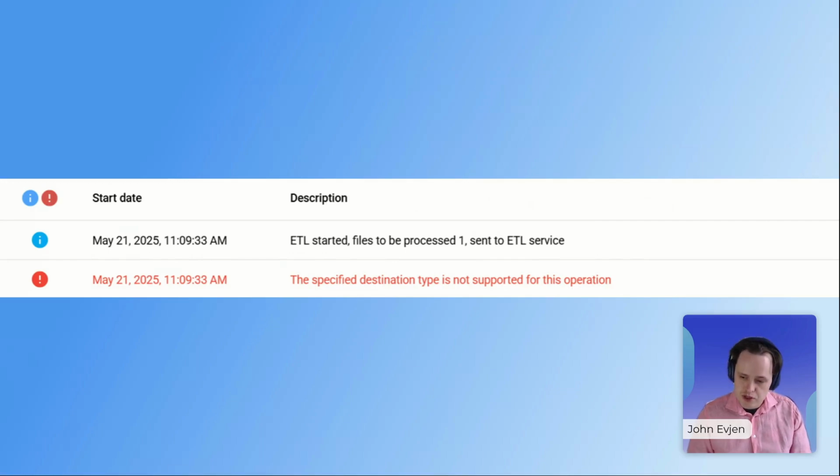And it is crucial that you always upload the same type of file each and every time. If you do not, it will tell you that the specific destination type is not supported. So let's pretend that you had downloaded your revenue reports. You're producing a budget book. You've downloaded your revenue reports and you converted them to an Excel file so that you could share them internally a little bit easier. And then you try to upload it to Gravity.